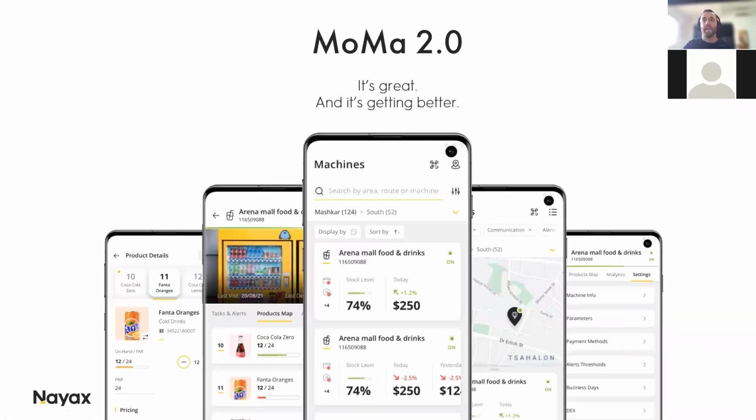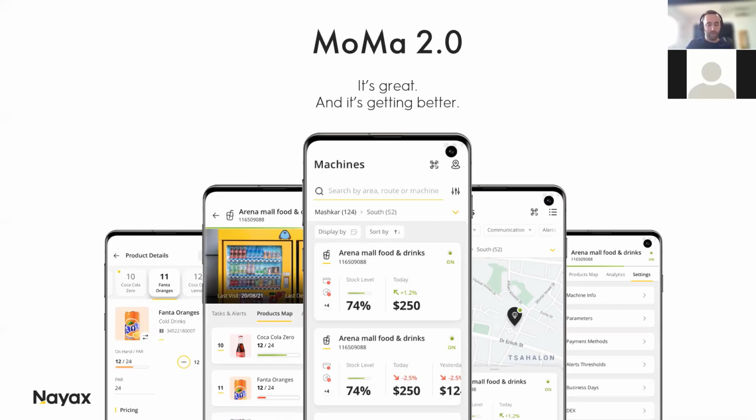So MoMA 2.0, I really love to say this sentence about it because it is a great app and it will get better. Let me hold on that for a moment. We know that there are times when you see that server error, or times that it takes a few seconds or a few minutes to reload. We know that. We are completely aware of that.